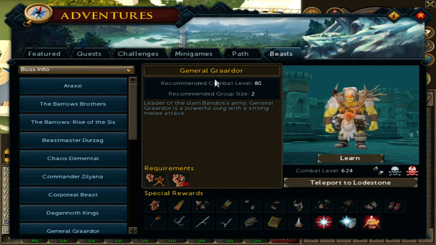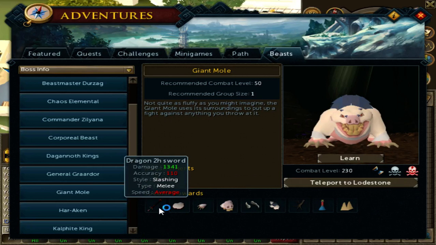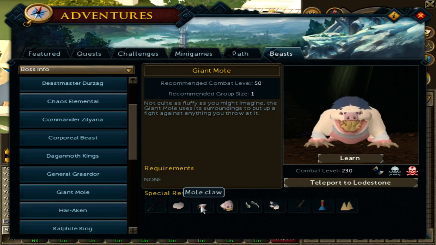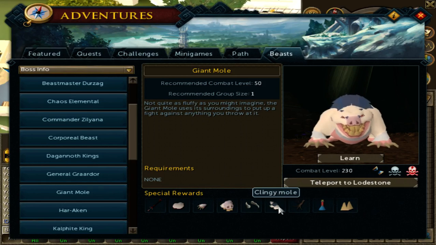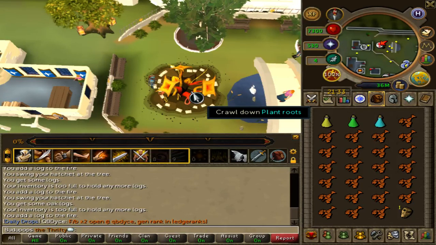Okay. Actually, let's see the giant mole drops. You can't get a dragon 2H, but you can get mole skin, the mole nose, and a clingy mole, whose price is going to skyrocket because that's what's going to help free to play defeat King Black Dragon. It actually boosts the anti-dragon shield's power. And there's some other stuff you can get. It's not the best money, but for free to play, this is the only option you have except for King Black Dragon. So let's just go ahead and get right into it.